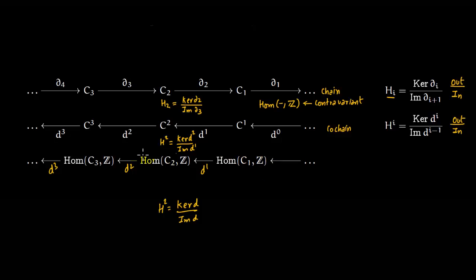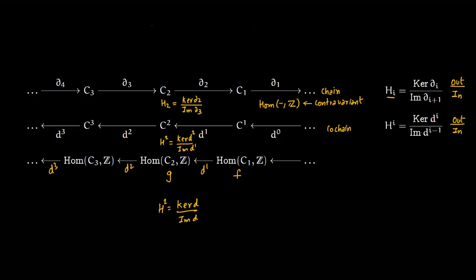So now we want to understand these maps Hom, or this contravariant functor, visually. So we have to define this D in terms of this partial. So first we have to understand what this Hom looks like. So Hom(C1, Z) is nothing but this set of maps from C1 to Z, and Hom(C2, Z) is the set of maps from C2 to Z. So we have to define this D and connect it with this partial here. So you have F here, and we want to map this F, which is an element of Hom(C1, Z), to some G right here via this D.